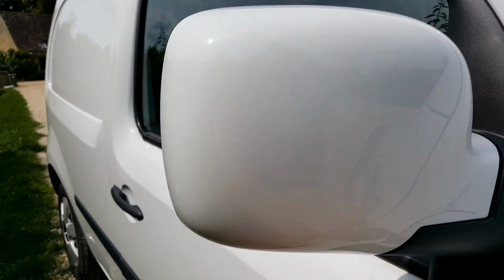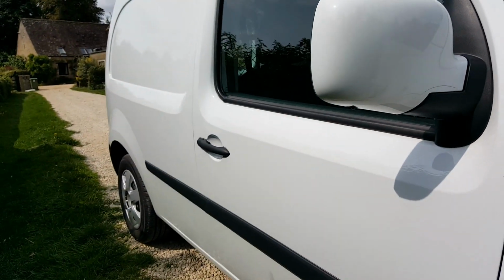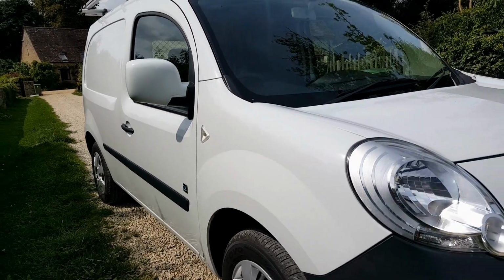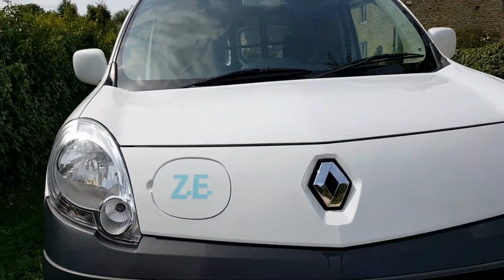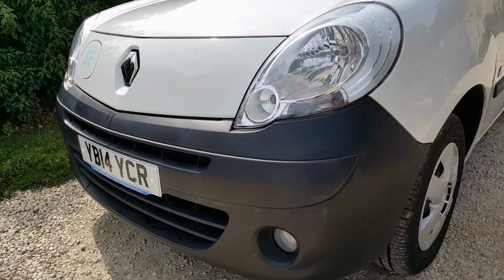That mirror cap, that one's done the same as well. That one's cracked along the bottom. But that's the only things to point out. There isn't a mark on it really, and the plastic bumper is still in really good condition.